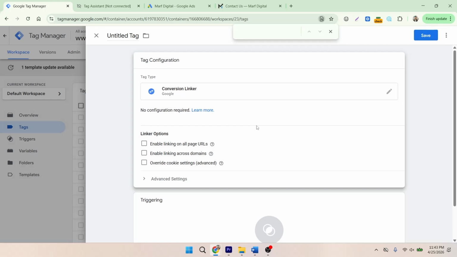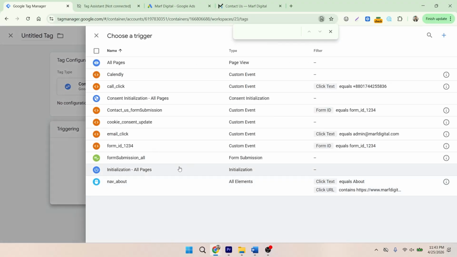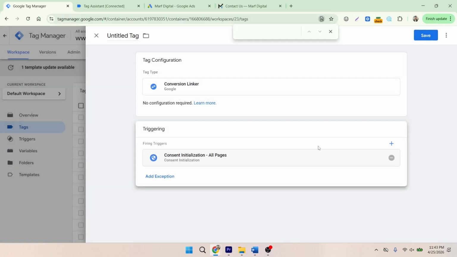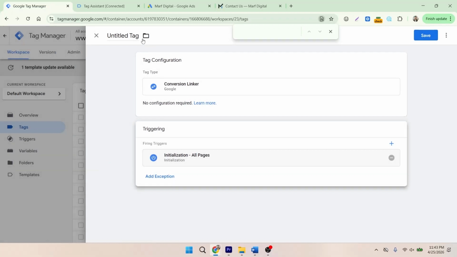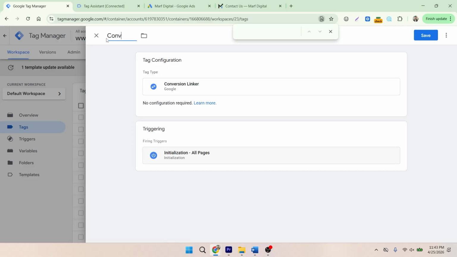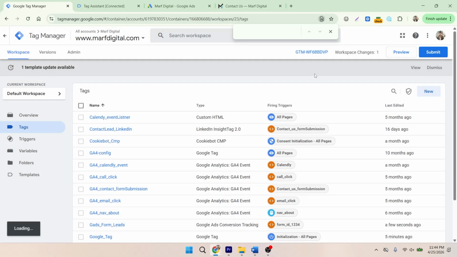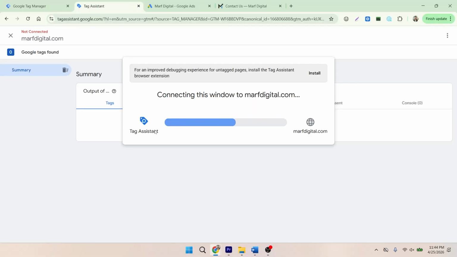We will not do anything, just set a trigger, and this trigger will be, no, not consent, it will be initialization all pages, and I will put the name conversion linker. Okay, set.